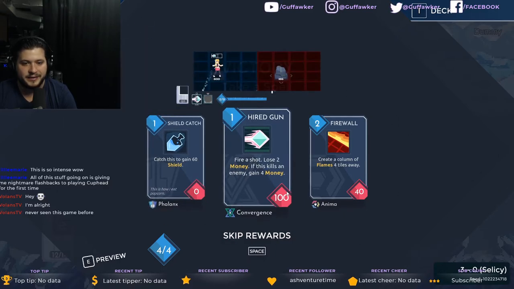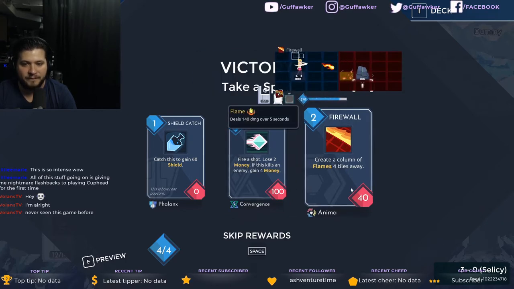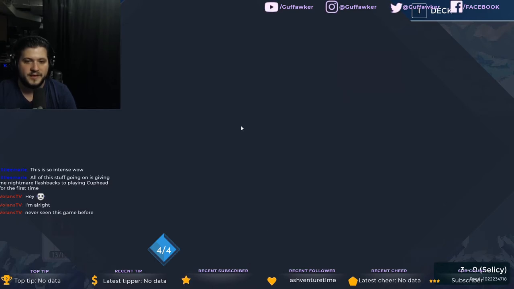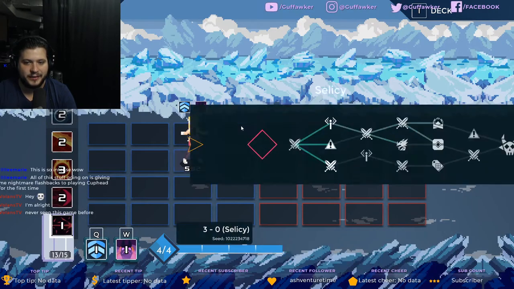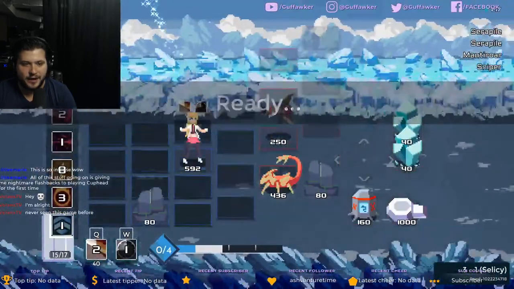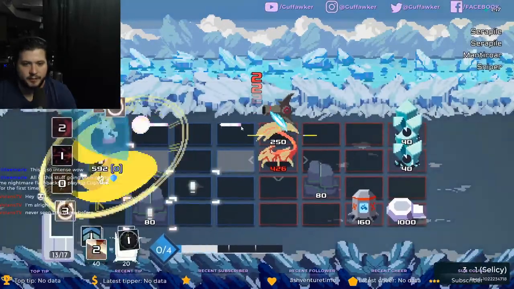Catch this to gain 60 shield. Fire a shot. Lose 2 money. Why would I ever... Oh, it gives me money if I kill him. Nah. We'll go with the fire column. So it's very intense. There's a lot that you have to manage at one time. And I am struggling a bit, but we're getting there.